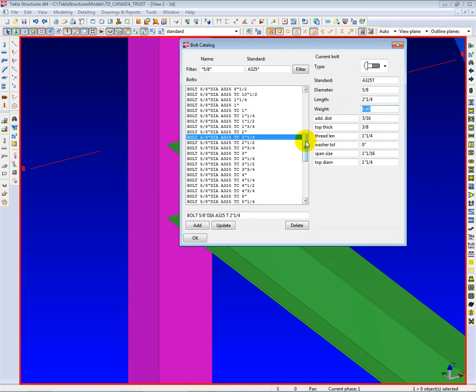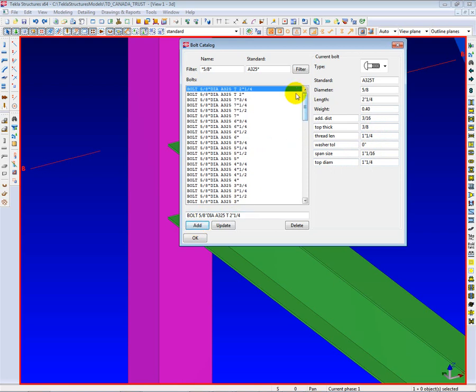Now if you were actually adding bolts that weren't even in this list here, you're going to have to find a nice looking block of text to type in here that describes the bolt. But you'll also have to describe these parameters in here correctly for your bolt. Because if you don't do these correctly here, you'll end up with bolts that have really strange looking head diameters, etc. So this is why I'm copying existing bolts. Okay, so I have that one typed in here. It's all ready to go, and I just click Add.